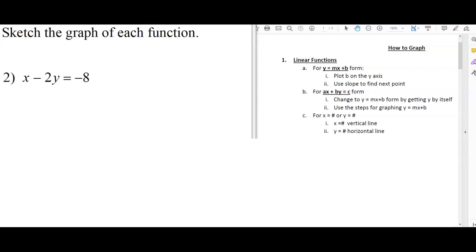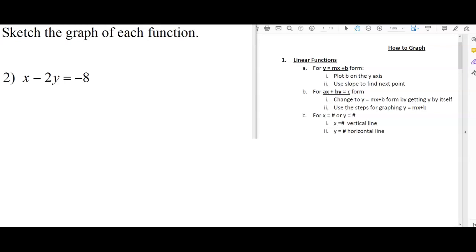I've provided you guys with a little handout called How to Graph for the various types of functions. Now, this is a different kind of review than what we're used to. This is a review where we're going to review how to graph a variety of different types of functions. And I've given you a list here of all the different kinds and how to do it. So let's go ahead and get started here. Once again, you have to do the evens, but odds are provided in case you want a little extra practice with their answers. The last page.